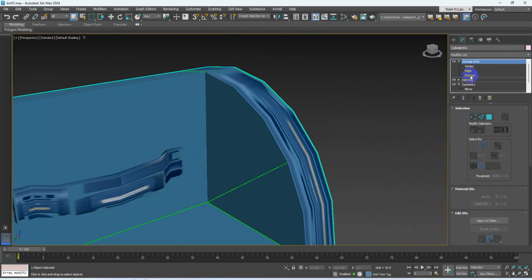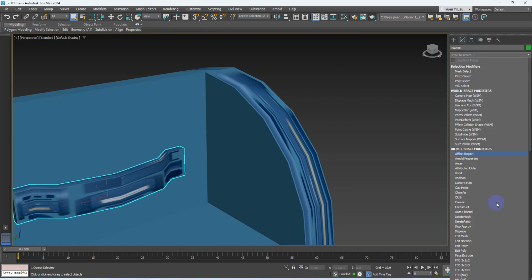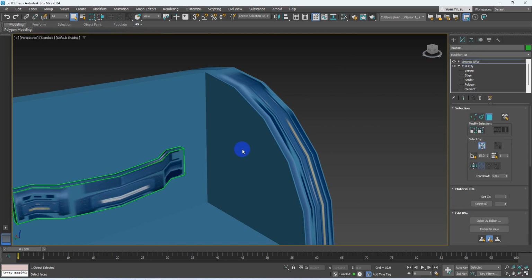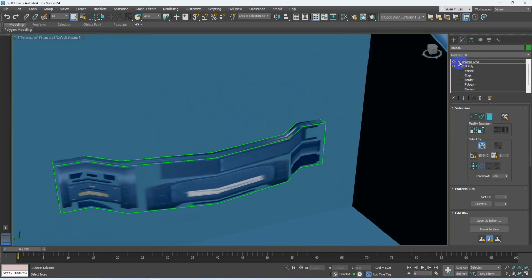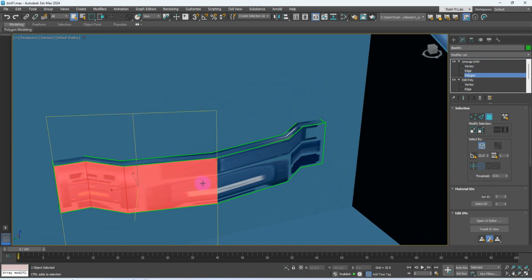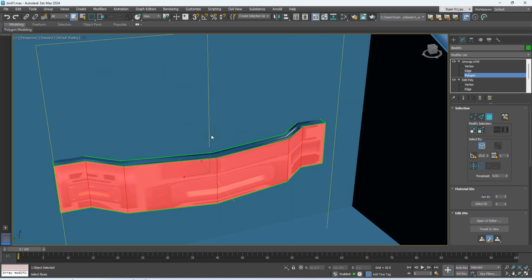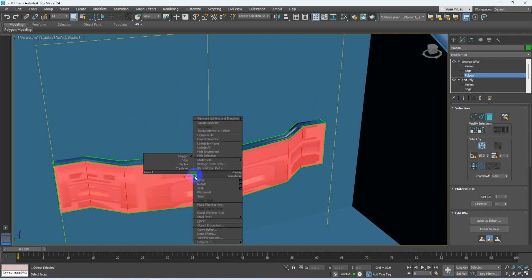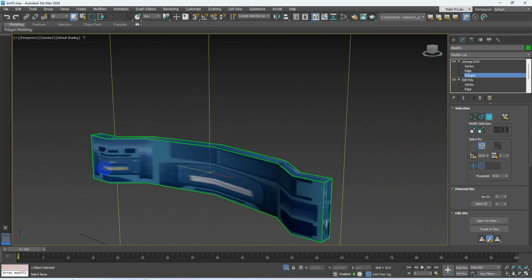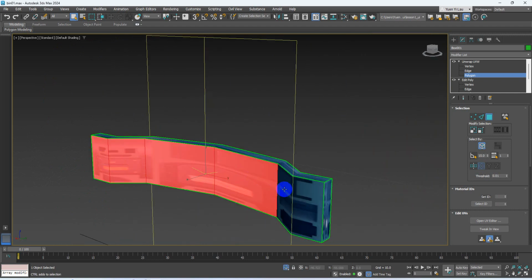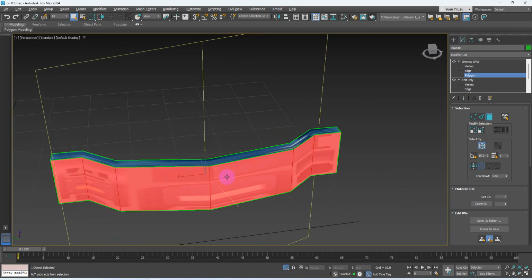Okay, turn it off first. Unwrap UVW, and then I'll try the handle for you first because it looks easier. You can open this menu. You will see vertex, edge, polygon. Most of the time, I will use polygon. I use polygon to select some of the polygons. Hold your keyboard Control key, and then select the necessary polygons you want. You can also right click to select Isolate Selection, so that you will hide the other objects, and then you can easily select the rest of the polygons you want.